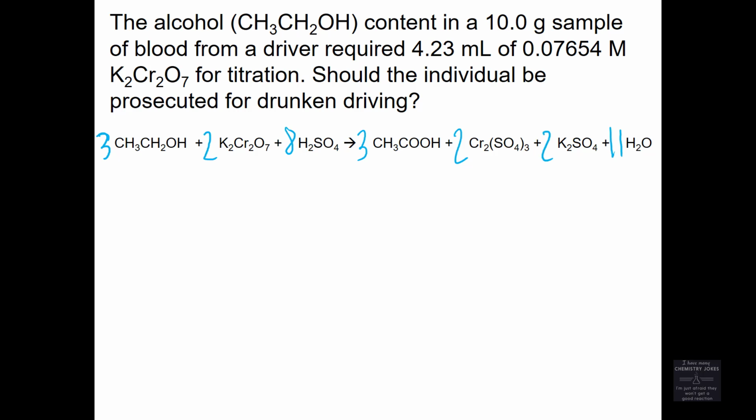So given that equation, if we try to start with a lonely number, well, it's less obvious here than it is in some samples. This is a conversion factor. Molarity is a combined unit. Milliliters on its own, that seems like a good place to start. 10-gram sample, no, I'm not ready for that yet. I'm going to start with 4.23 milliliters of potassium dichromate solution.